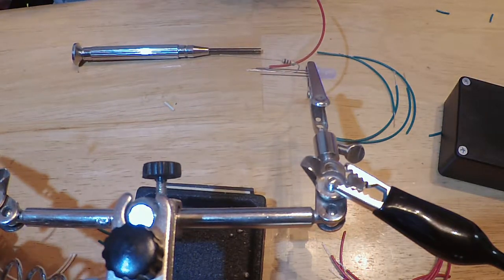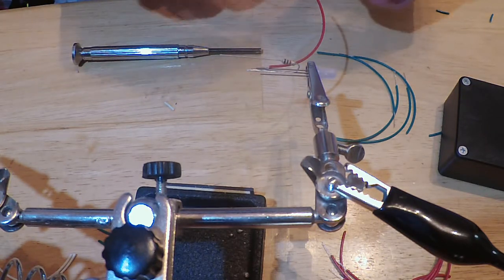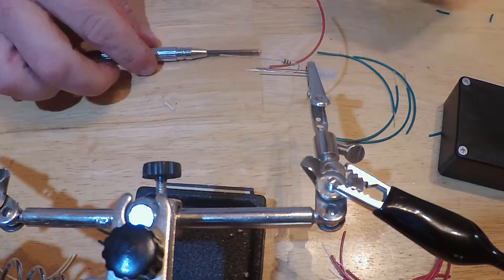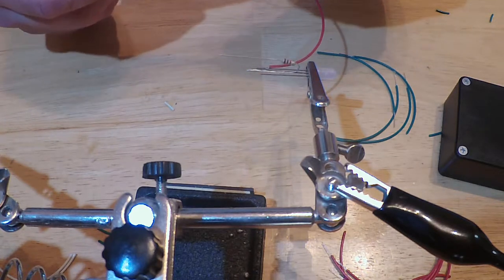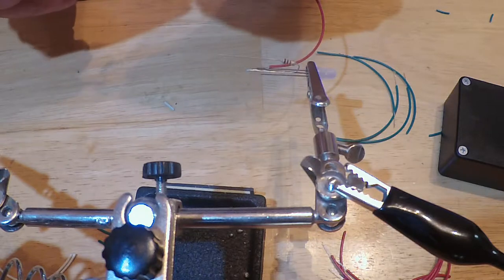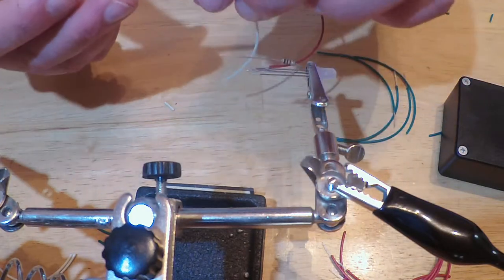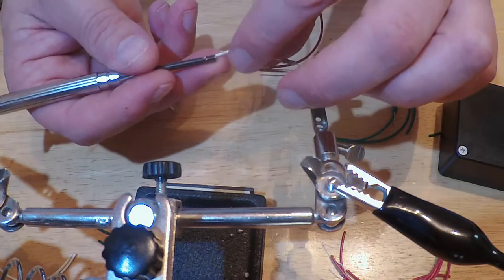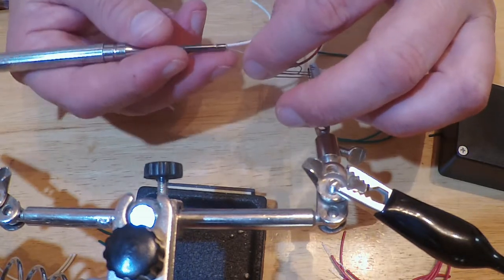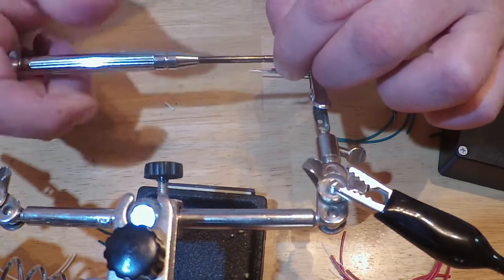Grab my common. Now the reason I'm using red, green, and white, I'm using white as my common. And that way I know where that's supposed to go. There's no particular thing, that's just my personal preference. If you're gonna build one of these, you can do it at your color preferences. And then grab the resistor lead. And again, I'm gonna heat shrink all this together so it's gonna be sturdier. Sometimes I can't get, there we go. And all you do is just give it a good spin.